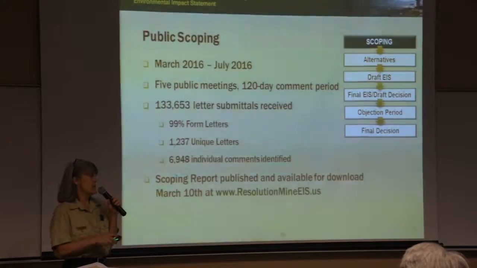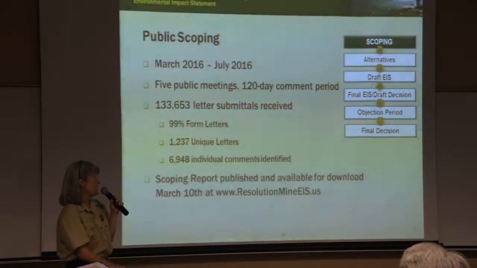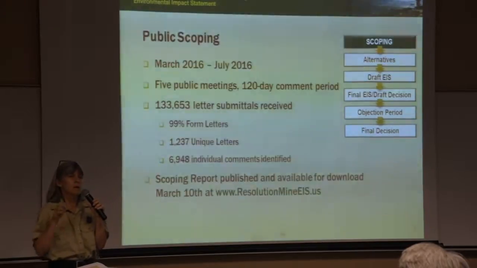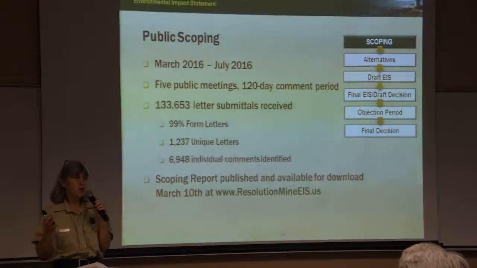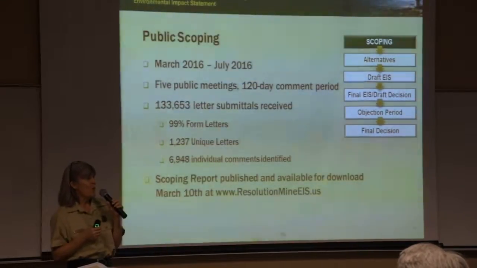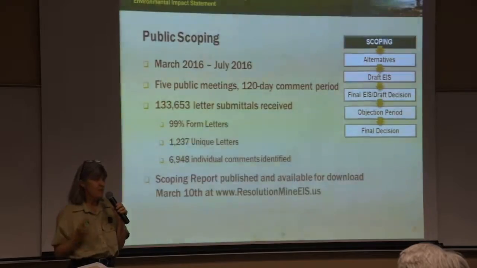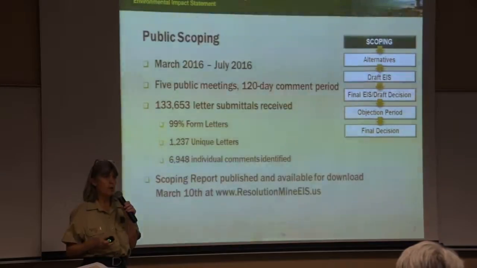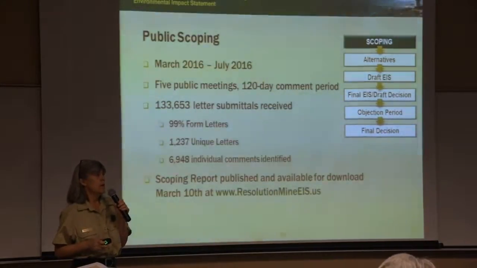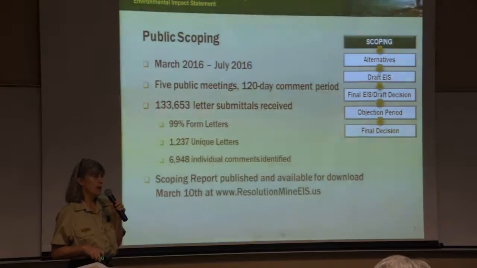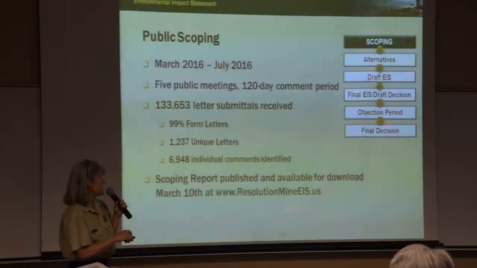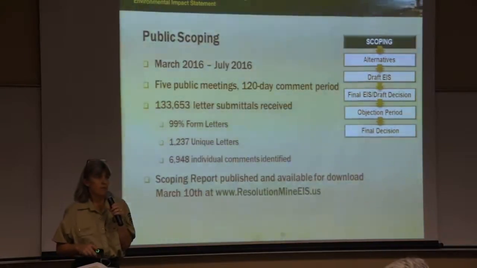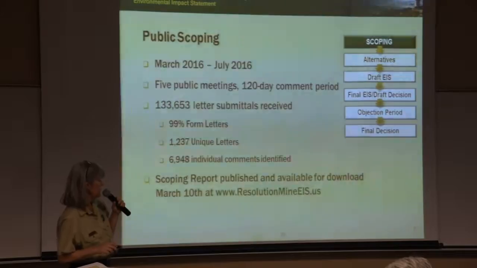When we sliced and diced all of that, it turned out in our database we had over 6,900 individual comments. So that's pieces of information that we're considering and trying to synthesize. And therefore, we looked at those, categorized them, and published our scoping report. It's over 300 pages. We were able to put that out on our project website just a couple weeks ago, March 10th. It is available, so if you haven't had a chance to look at it and see if your comments have been captured, I would encourage you to do so.